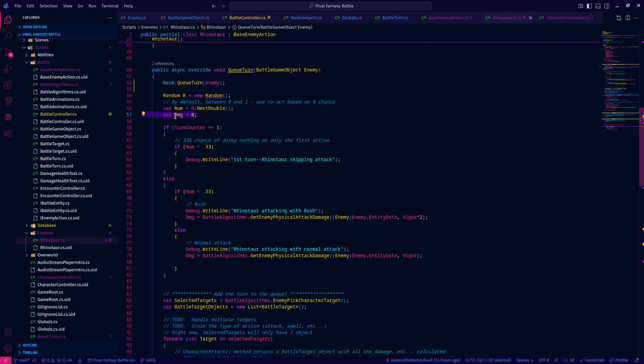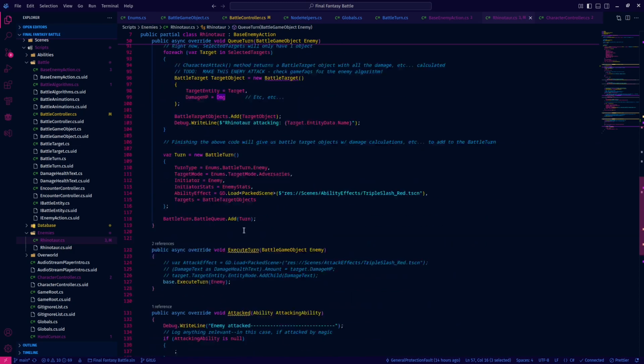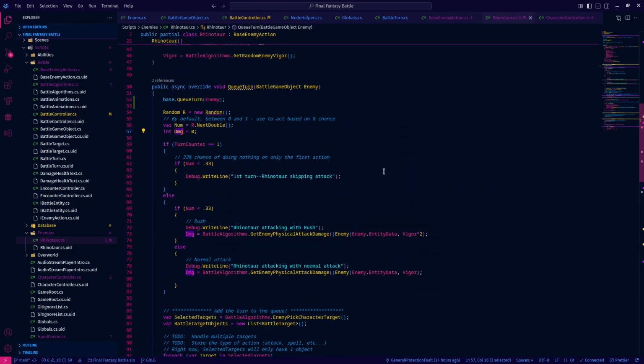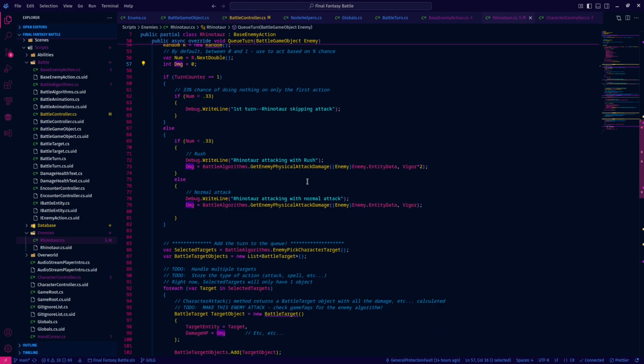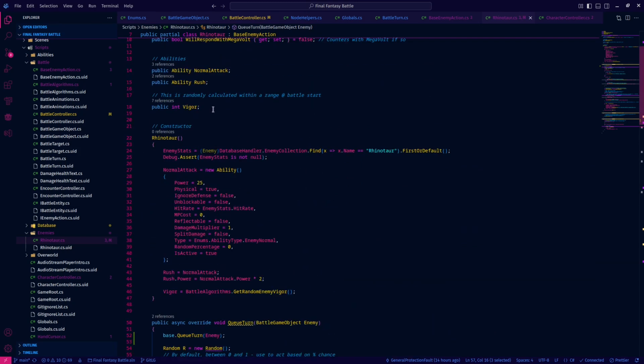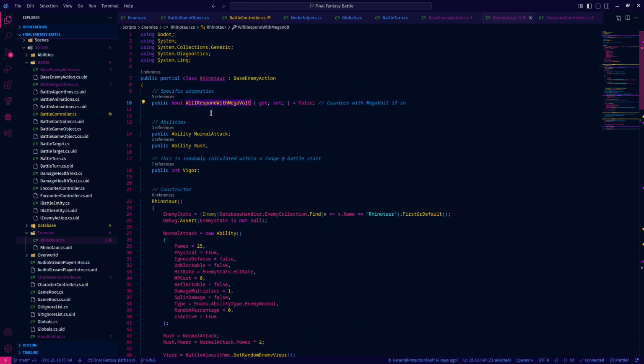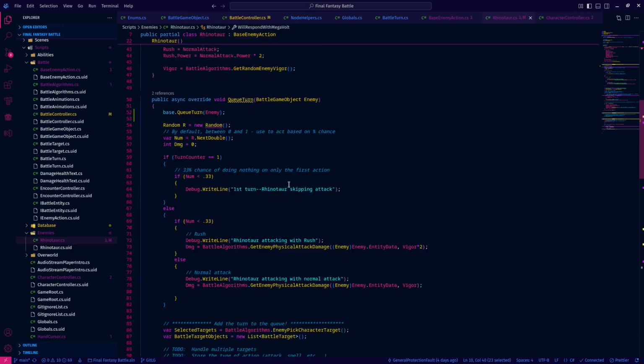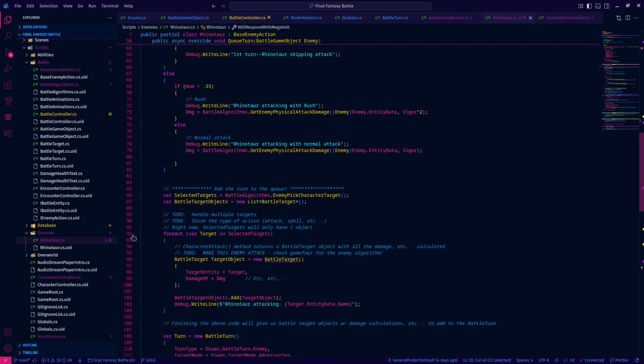So here I started off the damage variable as 0 because you need to initialize it in C# if you're going to set the variable only in if statements, because otherwise there's a chance it doesn't exist, and C# doesn't like that. And here, if the random number is less than 0.33, you notice I don't change the damage variable, so none of this code ran, but all the rest of the code still ran. So that's why that happened, and that would just be a quick modification. You could set another variable like you have will respond with megavolt. You could set another one that's like won't attack and then just skip that code. So hey, cool.